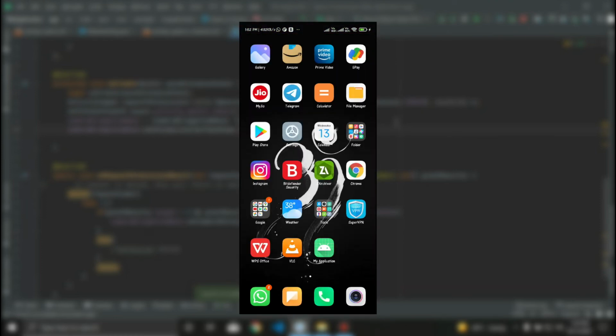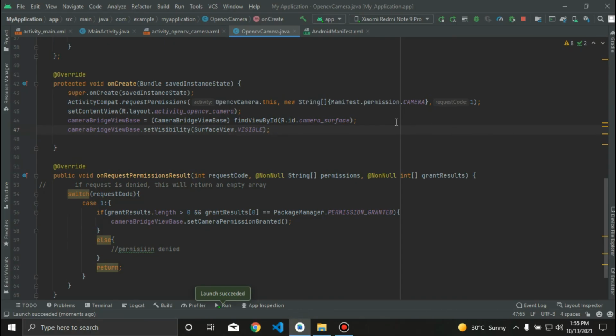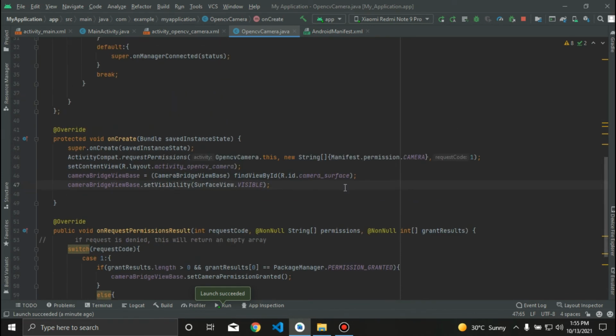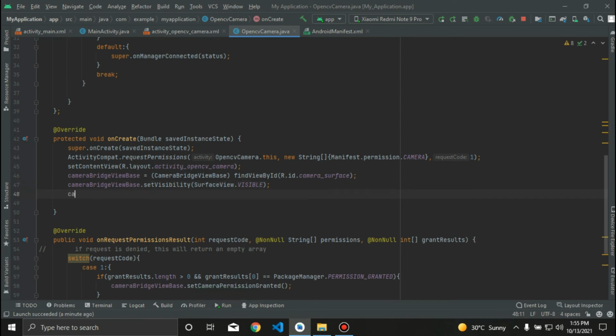Now it is asking permission if we click the button. The last step is to use the OpenCV camera if the permission is given.